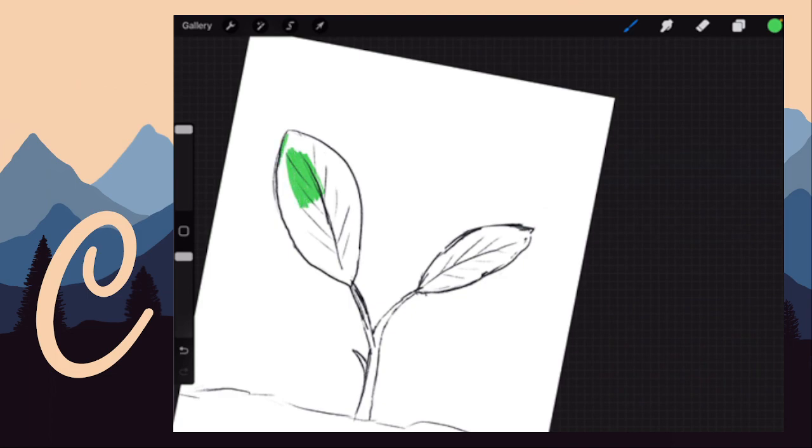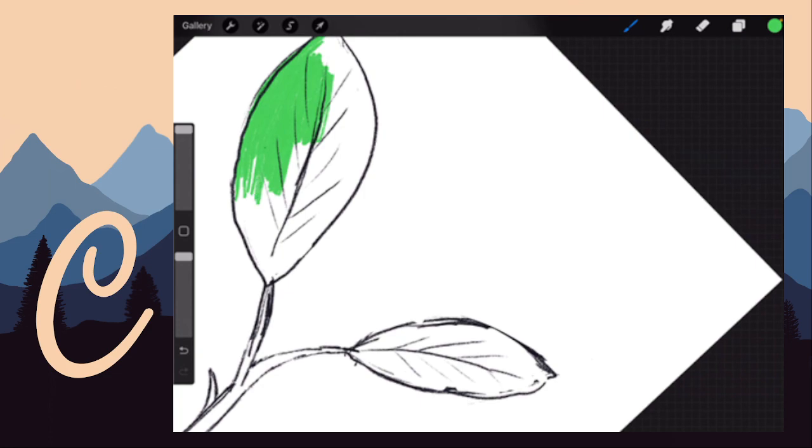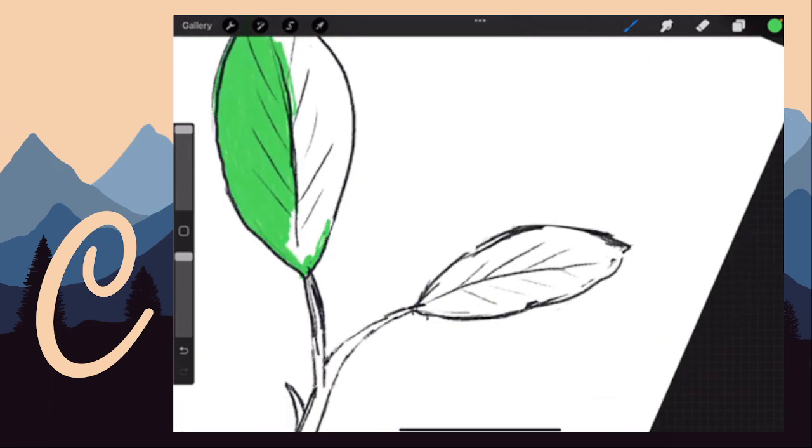Yesterday I made an illustration with the 6B pencil, and although it takes a while for it to draw in, as it is kind of small, I know I can make it bigger, but I can't be bothered. I like the texture that it gives. And the white that is shining through there, I really like that. So I gave it a base color, this green. And then I will add some shading and some, I don't know how they call the lines that are on the leaves, to make it more like a leaf and less like a block of color.